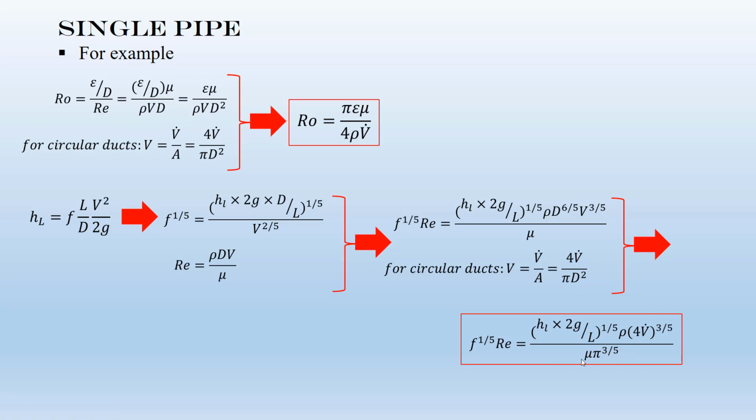So in this case, guys, if you plot the roughness number versus f^(1/5) times the Reynolds number, you can simply use that graph to calculate the friction factor f. Why? Because this term is independent of velocity and diameter, and in this case both velocity and diameter are unknown. However, you have the volumetric flow rate, correct?